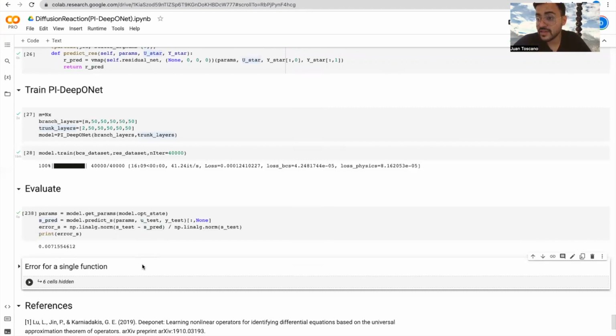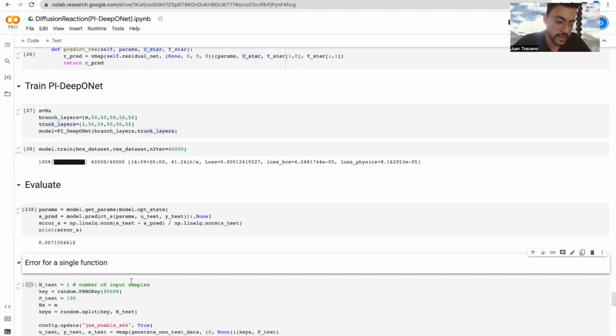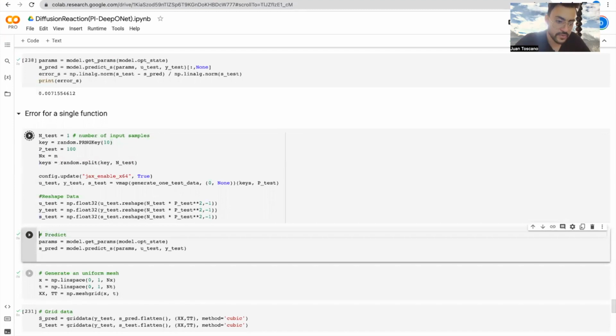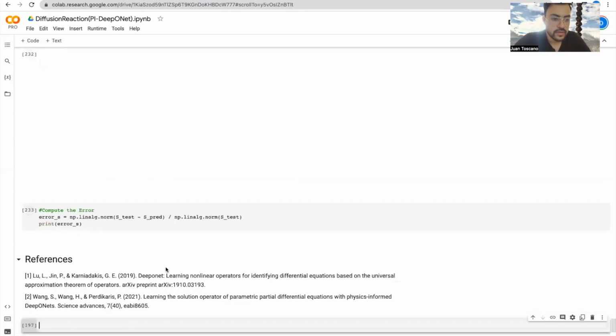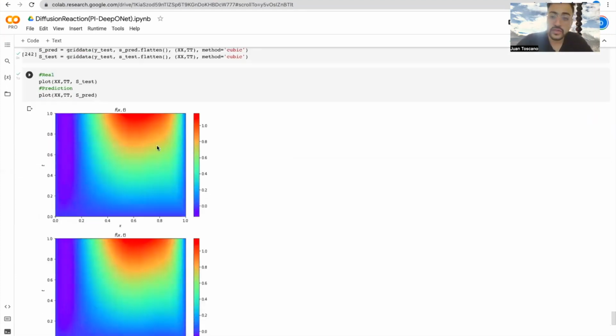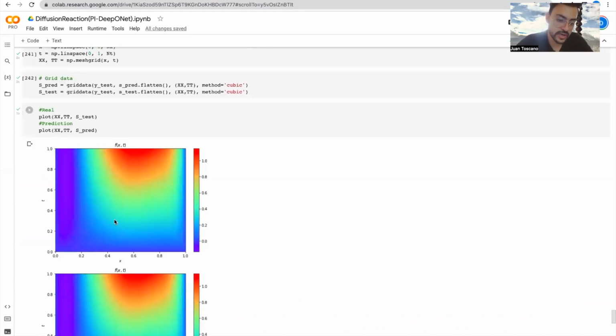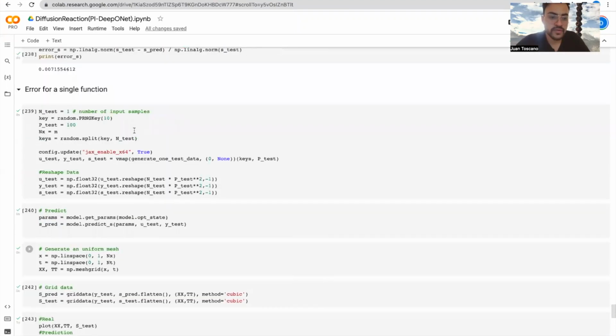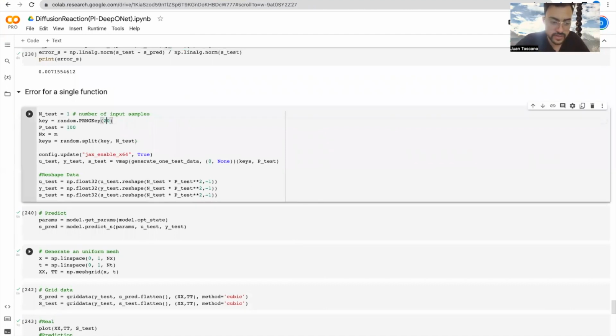But now let's visualize a single function, as it's a bit easier to do that. So let's say the first function, let's give it one number, let's say 10. Let's see what we have. This would be the solution of our partial differential equation for this first function, and this would be what we predict with our DeepONet, which is pretty close, okay? But what if we change the input function? Then we can do that just by modifying the seed. If we have a different seed, we have a different input function, and we have a different solution for the partial differential equation, right?